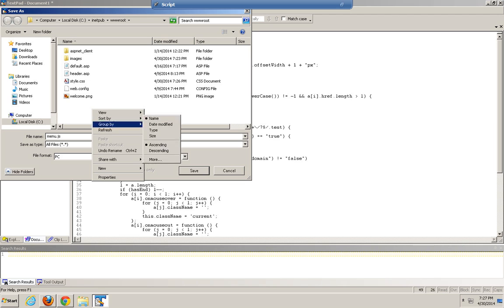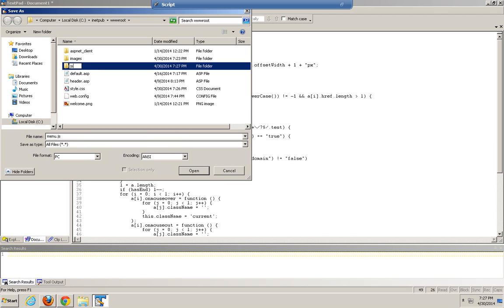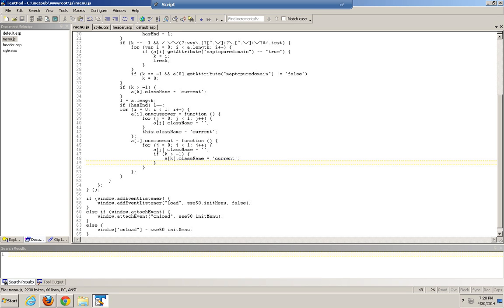But I also need to come over here and create a new folder called JS. Like I told y'all last week, I wanted a JavaScript folder. So again, in the www root folder, you can create a folder called JS. And inside that is where I'm going to save my menu.js. Now when you're saving it, make sure your file type is all files. If it says text, you're going to have menu.js.txt and it won't work. So now I have my menu.js.